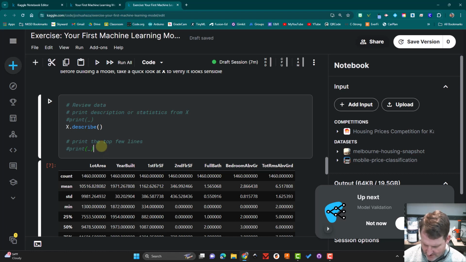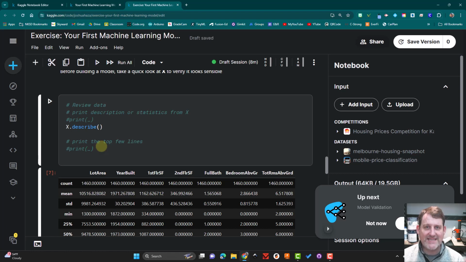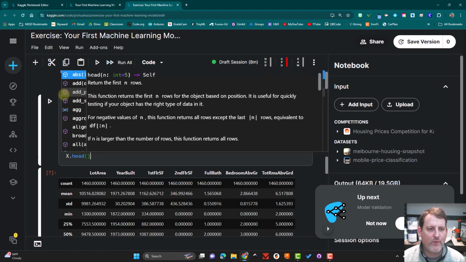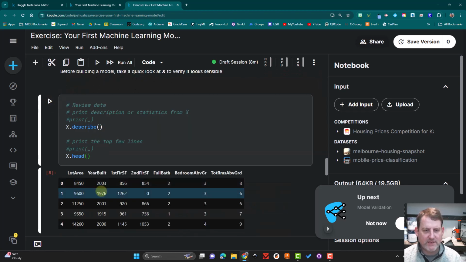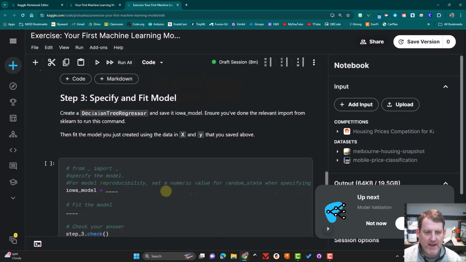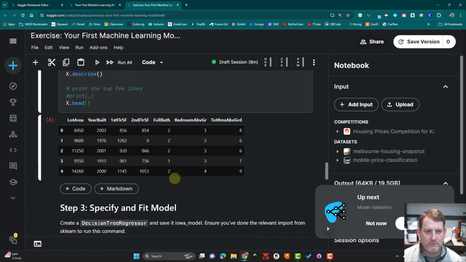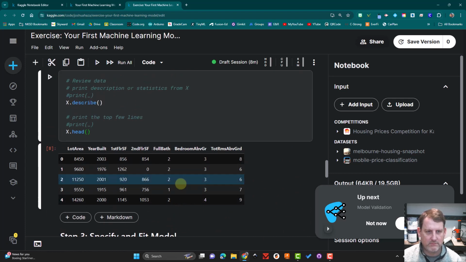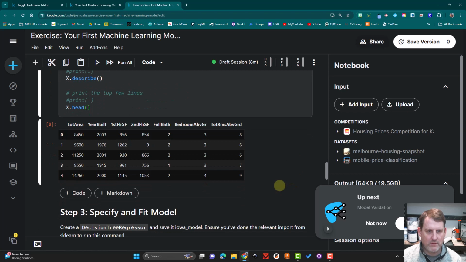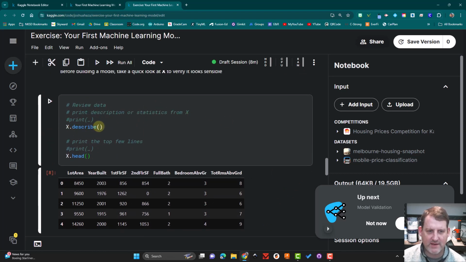So let's do another one now. Instead of describe, we want to actually see the data in the table. So we'll just print out the first few rows. So capital X dot head, open close parentheses, and then I'm going to rerun this code bubble. It's going to reprint this one, and it's well, that was surprising. It didn't do the X describe.